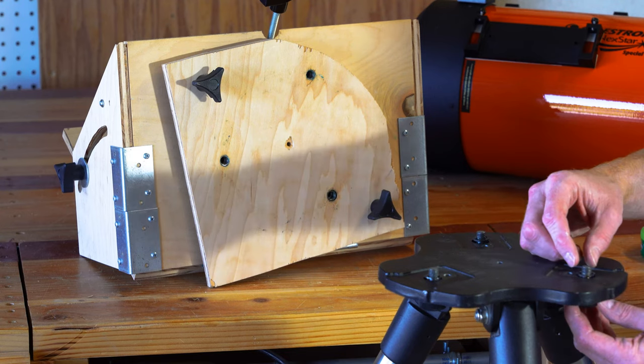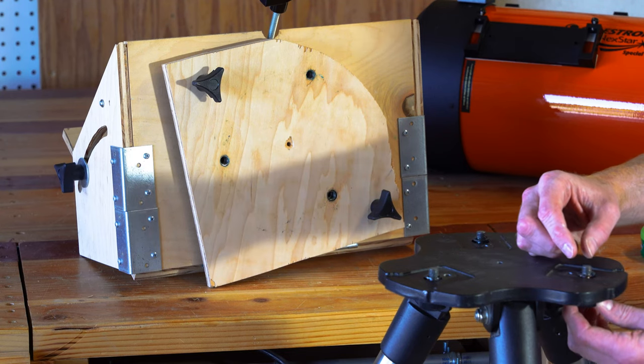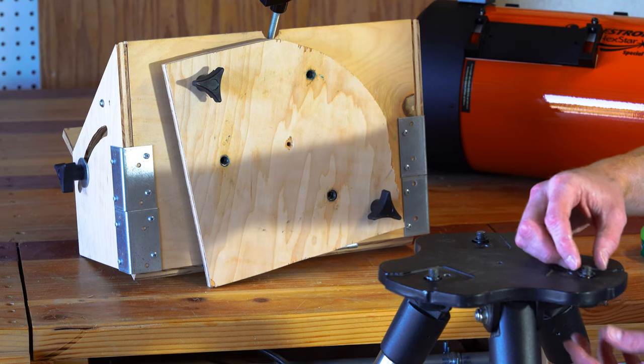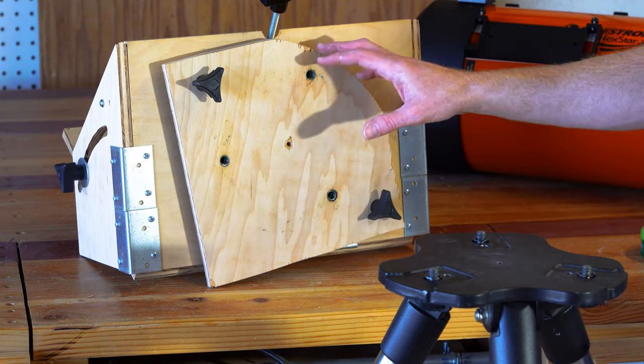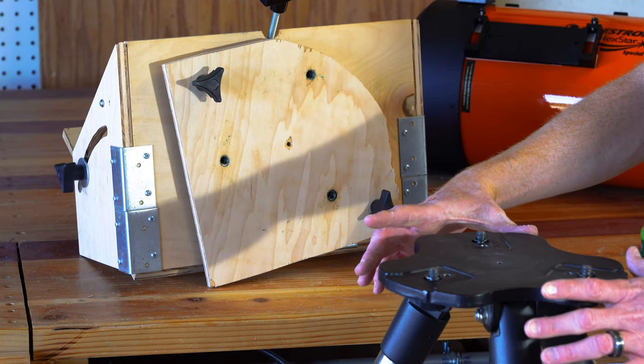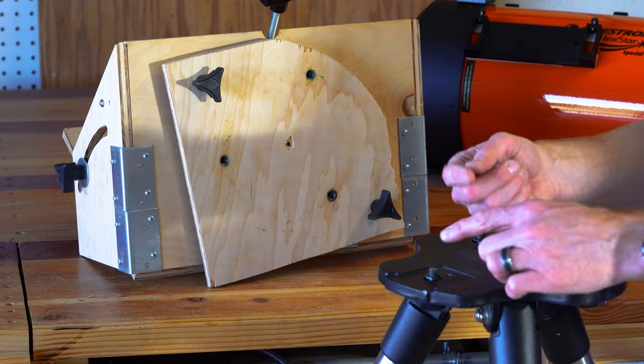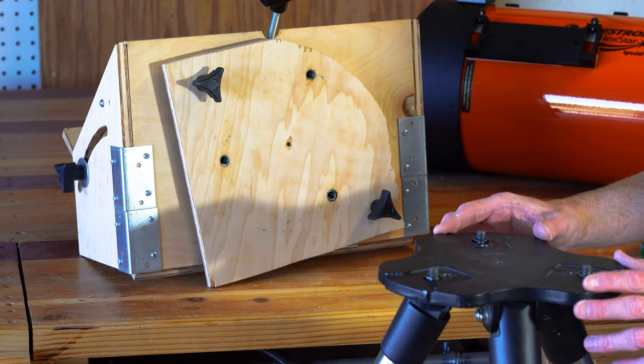How I do that is remove these little spring-loaded bolts. There's just a little clamp that you can pull out, and then the entire thing pops out. Once the bolt is removed, you can put your piece of plywood on top, and then either use a pencil or a little punch and mark on the wood where those holes are.